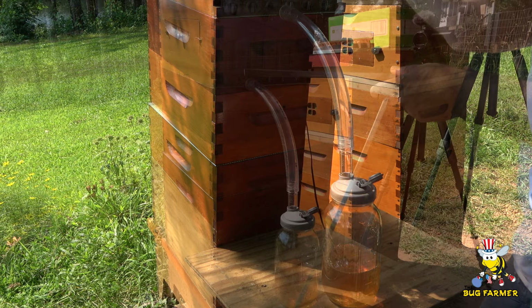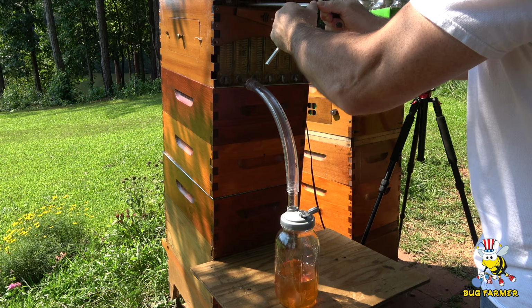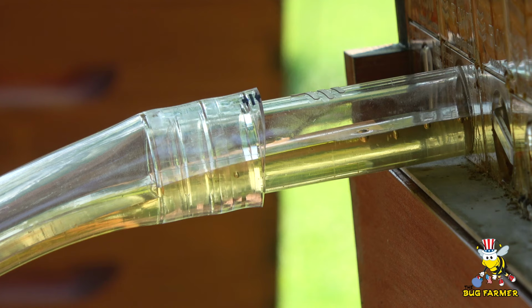Go in one third and give her a shot. Now this frame seems to be flowing a lot better. I don't know whether it's because it's closer to the edge where the sun has been hitting it, or whether it's just got more honey left in it. I can tell you this, I'm kind of disappointed in this harvest. I've been looking forward to it all season.